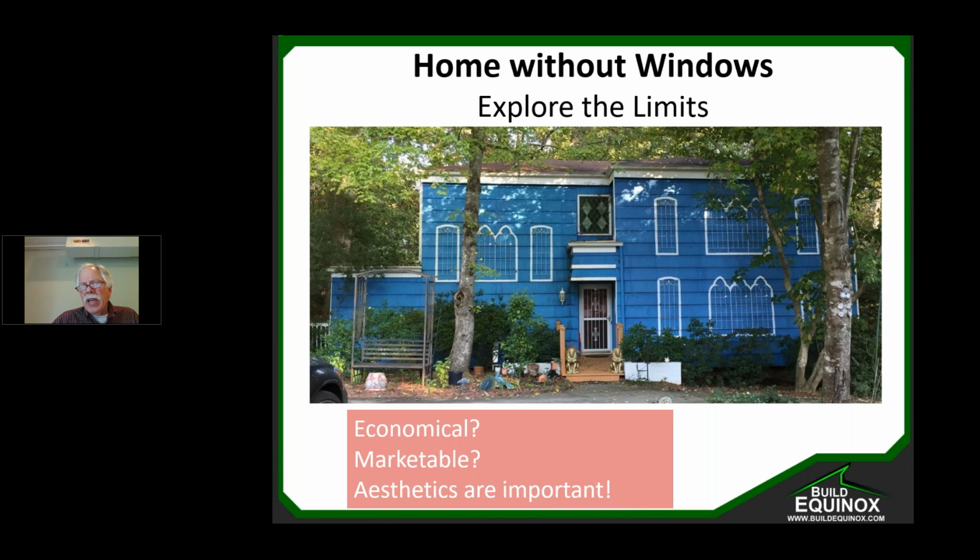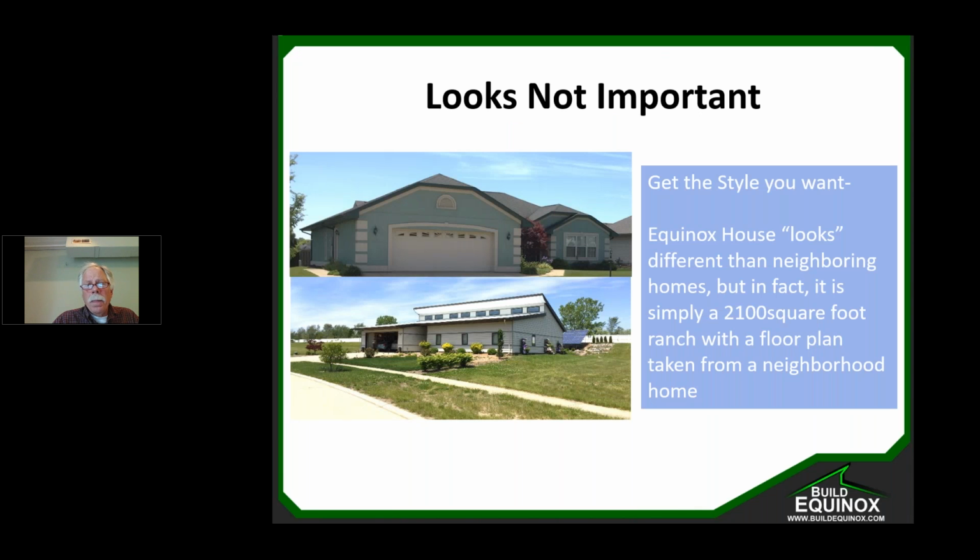The reason why we're looking at a house without windows in these 7 steps is that in engineering we like to look at limits. What if we put no windows, and then what if we put a lot of windows? And then knowing that most likely the answer for anything in between should have economics that are in the middle of those two limits, should have energy performance in between those limits. And so these limits kind of give us our bearings as far as how far is too far.